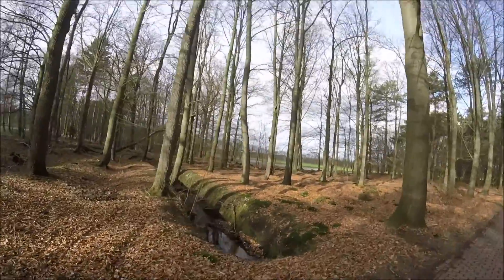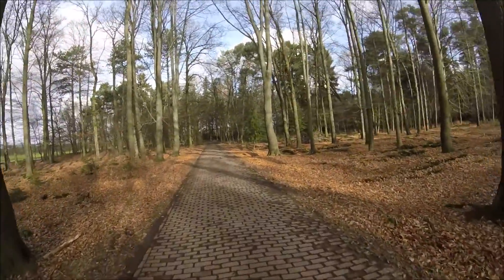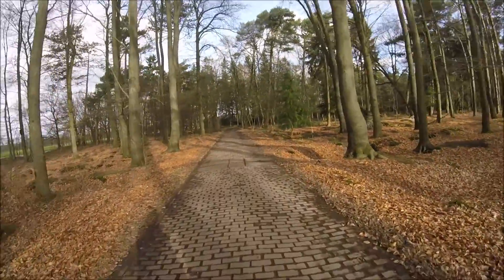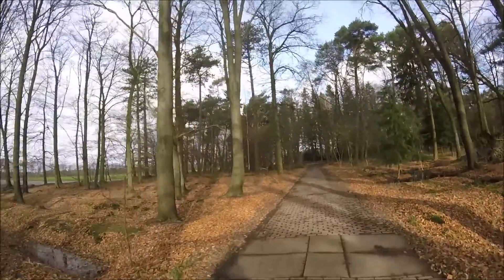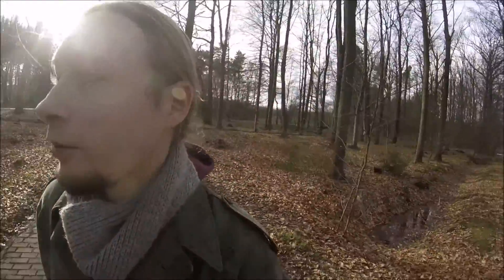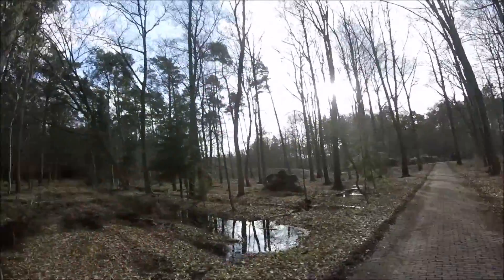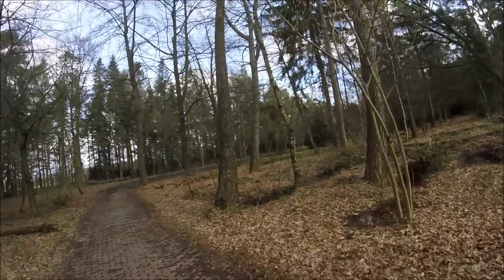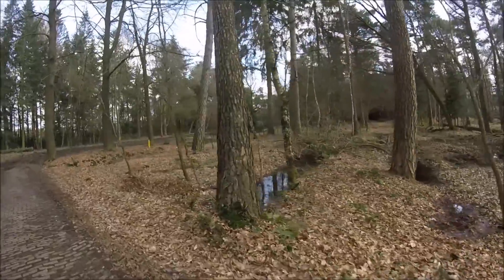Here you can see a lot of trenches. These trenches are an original feature of this woods — it has something to do with the water management. Originally in the 19th century this wood was just a field with heather; it didn't have trees. They were planted here by an industrialist in the late 19th century and they had a bit of a water problem. As you can see this is a hill, so everything is going downhill, and this is why they created those trenches to manage the flow of the water.